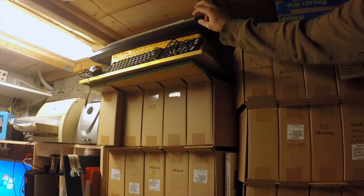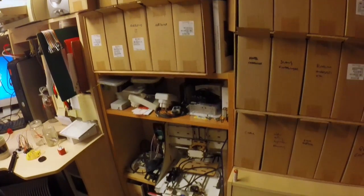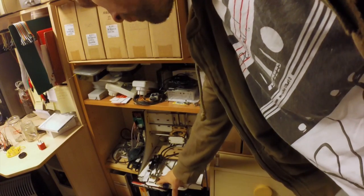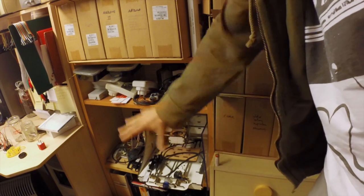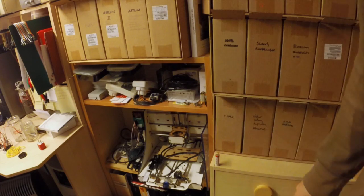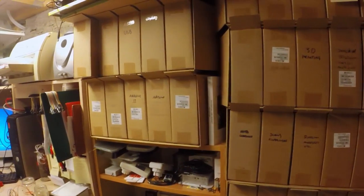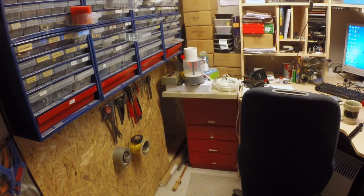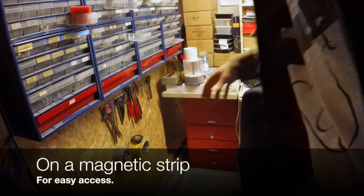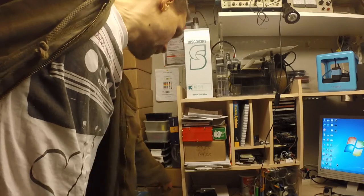Up here we have a quadcopter, and what do you know, a synthesizer. Down here we have the Makesmith CNC machine, and here are some projects ongoing or in the pipeline. I will have to remove that or put it in a box now, because we'll solve that in some other way. Also on the left here I have some tools that I use, which I don't want to have over here, but even more close. And more of these boxes standing here.